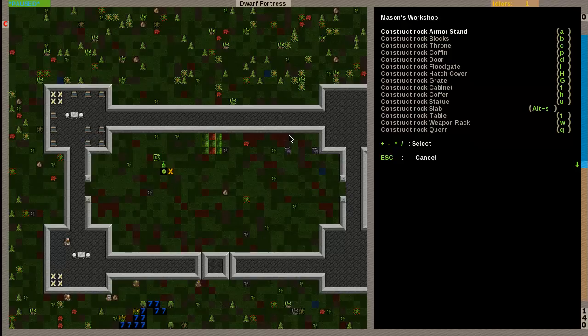Weapon rack, table, statues, and all that. Statues aren't really important for anything more than aesthetics. Not for you, but for your dwarves. Dwarves love statues. They love looking at them, especially if they're well made. Now, if they're made of something they're frightened of, they might be a little bit more pissed off. Now, if you have a dwarf who's afraid of bats, and your mason makes a bat statue, you might not want to put that bat statue up, just to keep that one dwarf who does not like bats from getting pissed off. It can happen. I guarantee it. You can have that one dwarf who's scared of something, and your other dwarf will make something of it.